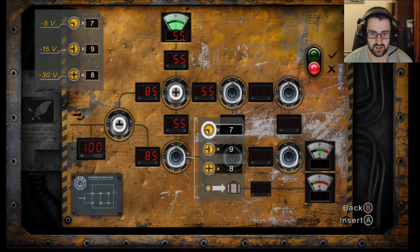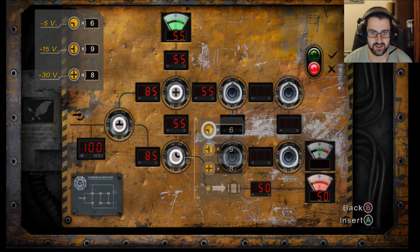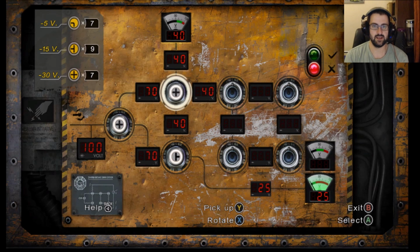Now then, this one needs to be one of these, I believe. It's way too high. So I take that out, put that in. Still too high, so we need to put that in. Okay, we need to put that in there. Now it's too low. There we go. That's working.